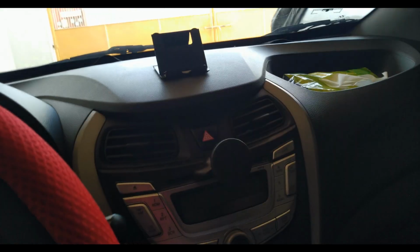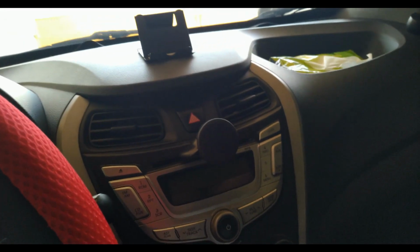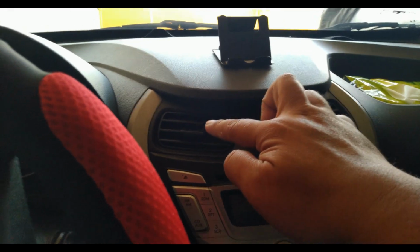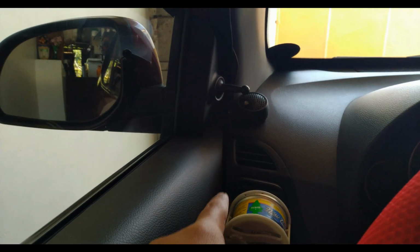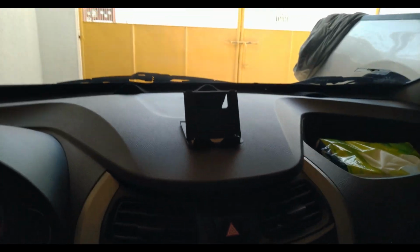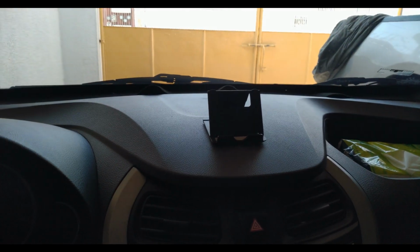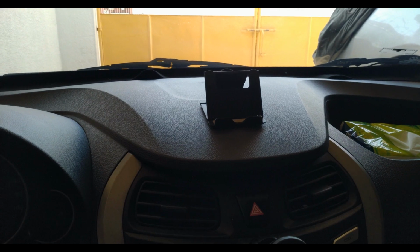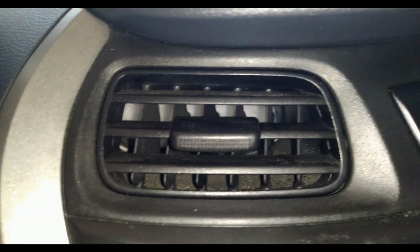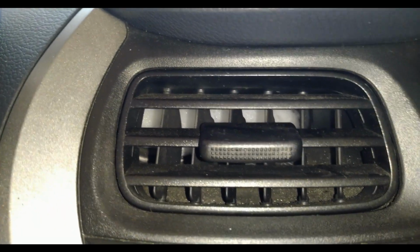Okay. All right, so after doing this, what you need to do is spray the vents, this one on the driver's side, this and this, and on the passenger side, this and that, and then spray on the vent on the windshield section. Again, let it sit for about 10 to 15 minutes, depending on the instructions on the aircon cleaner that you will be purchasing.